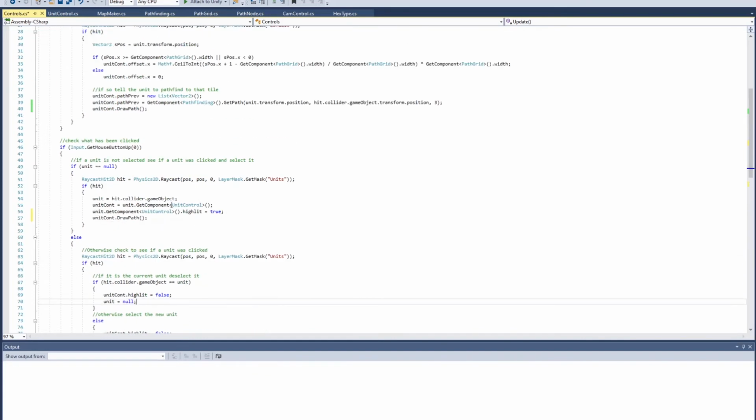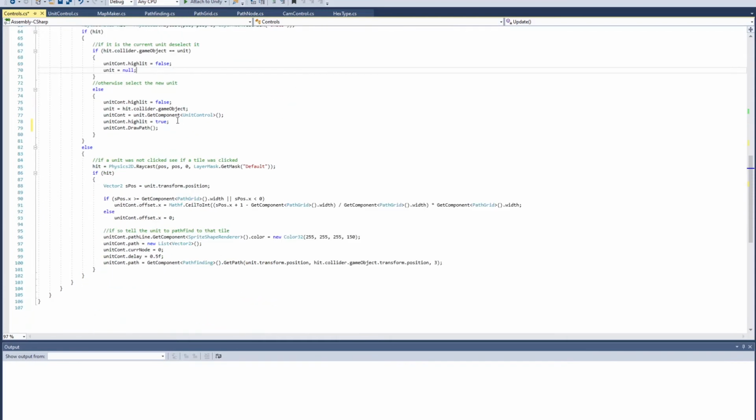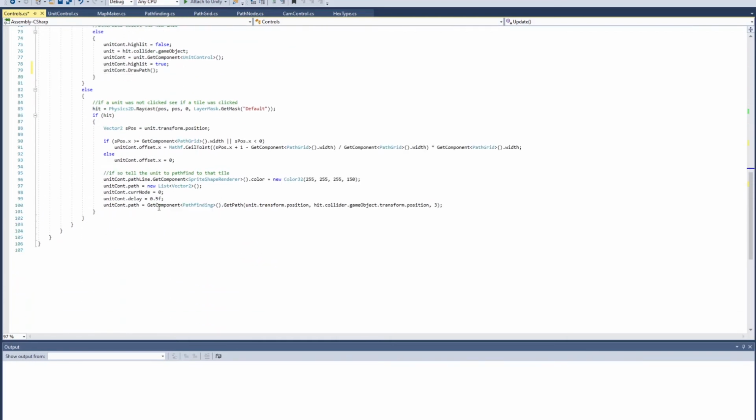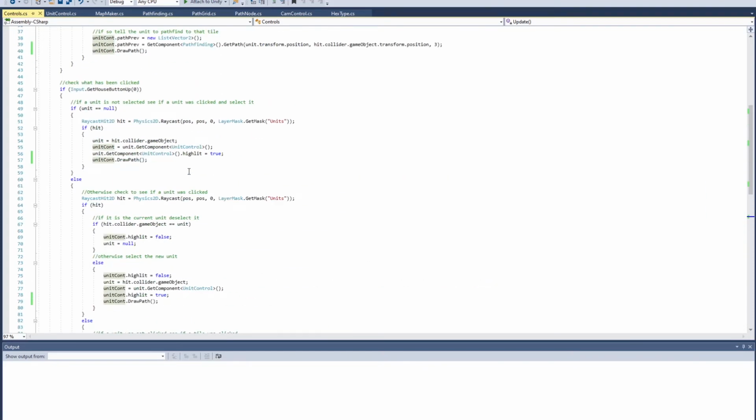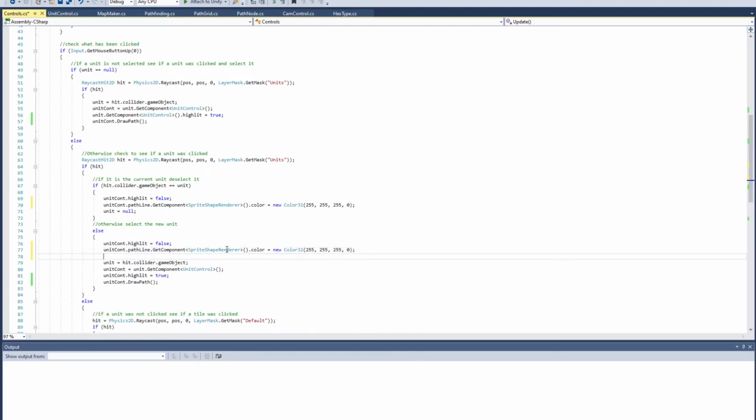So let's copy this, and then let's set this here when we select the unit, and again here. And now when we make the unit selection false, down here we set the path line sprite renderer color. This should be 0 on the alpha so that it goes away as the unit pathfinds. And then when we deselect a unit, we can go here, and then again when we deselect a unit before we change it to a new one. So let's just separate those down before we swap it.